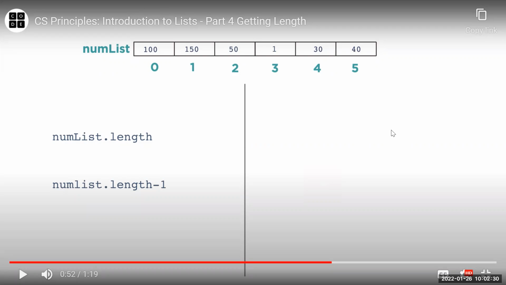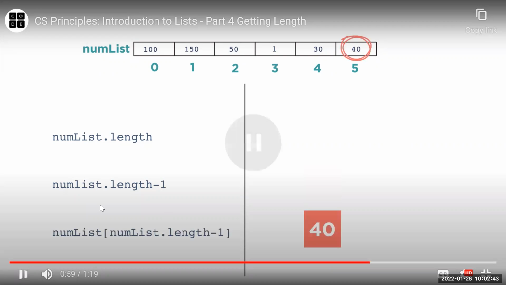You just have to memorize that or understand that. Numlist, and in square brackets, numlist.length -1. Okay, again, if you name the street and in square brackets, put the address of the house, all of this together refers to what's at that address, which is, in this case, 40.